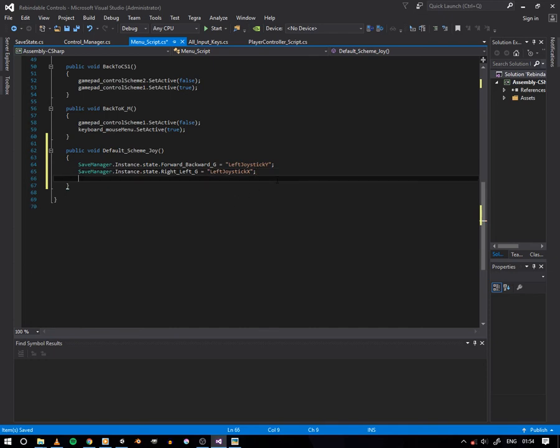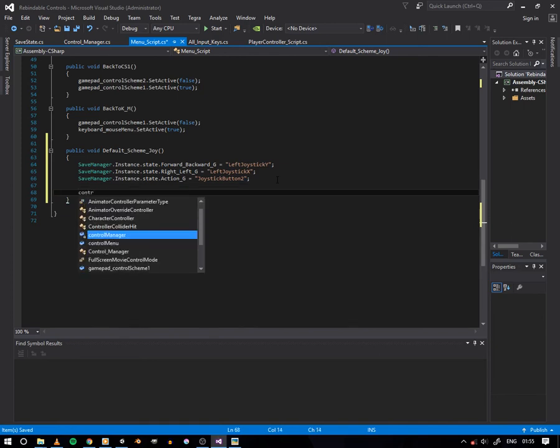I will show it to you after it's done. I will actually update the UI according to that. Yes, state dot action g equals to joystick button 2.